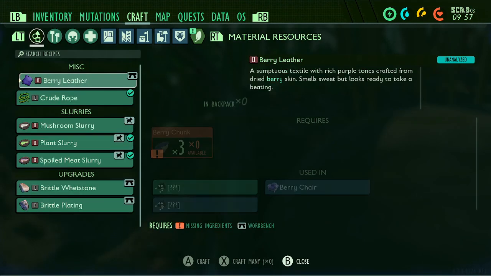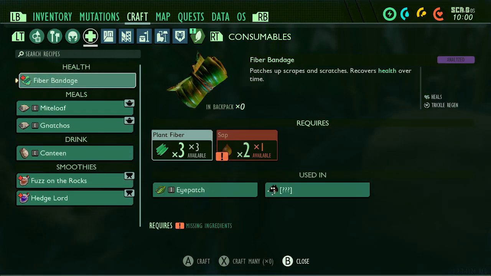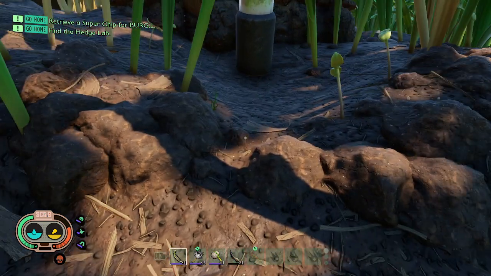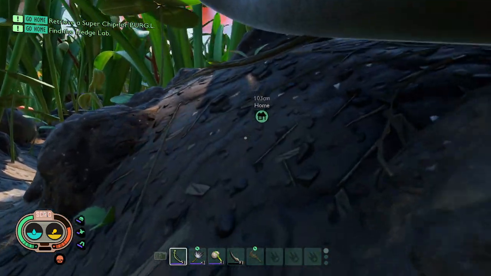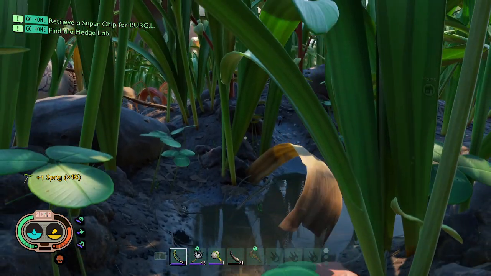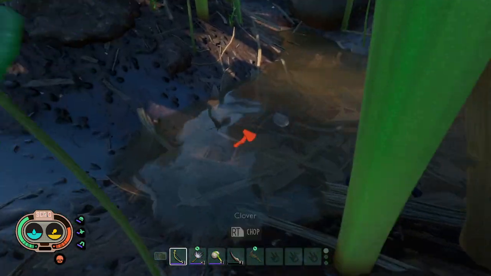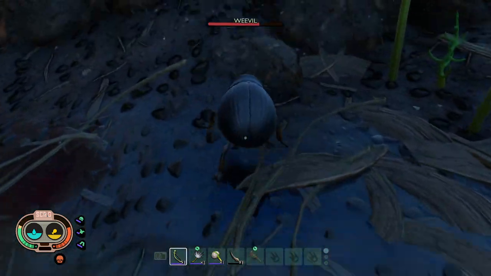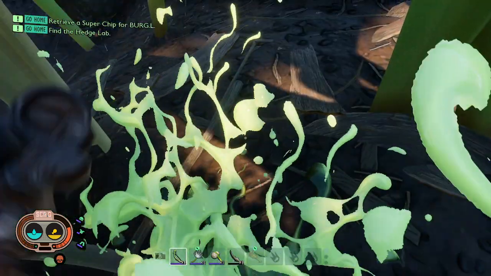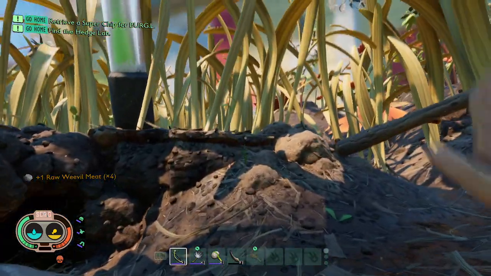I might need to make some... it is in here. I need to make some of these. I need sap. I need more sap. Come on. This curse can't be done like that. Come on. Sniff. Grab some raw weevil meat. I just need one more piece of sap.